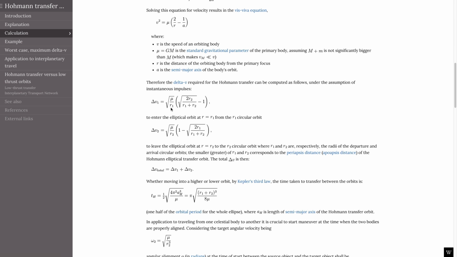Okay, so we're going to take the radius at our start, that's going to be R1, and the radius at the end, that's going to be R2. And because we're not in a completely perfect orbit, we're going to take the semi-major axis, which is the average between our apoapsis and our periapsis, the highest part and the lowest part of our orbit. So let's jump over and see if we can start trying to script this.